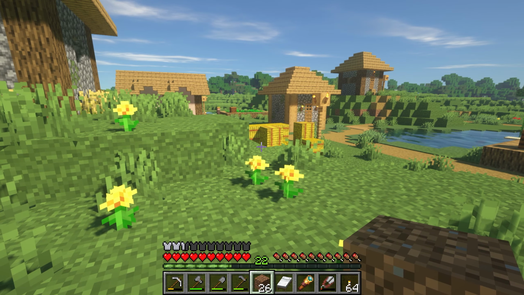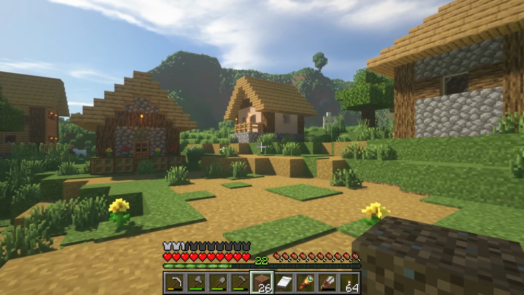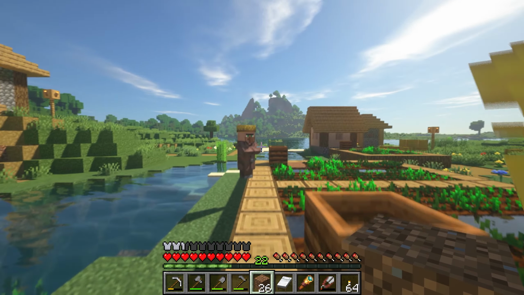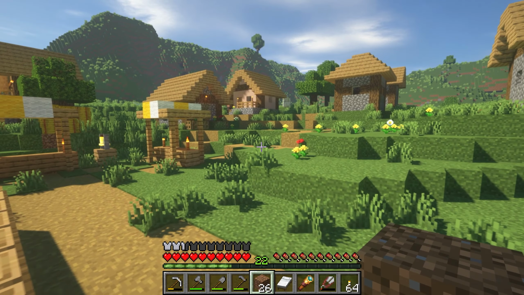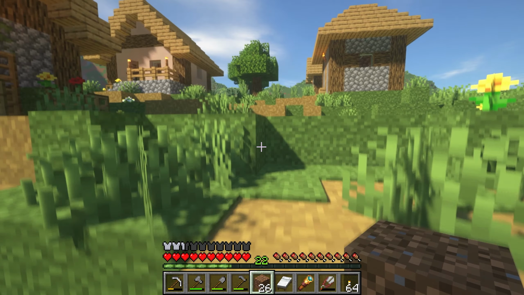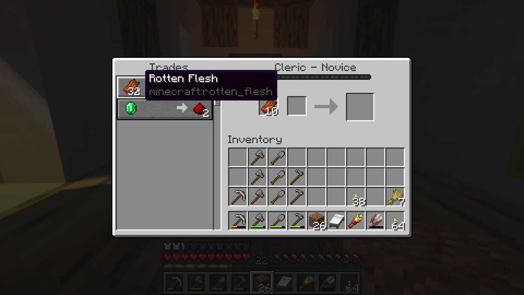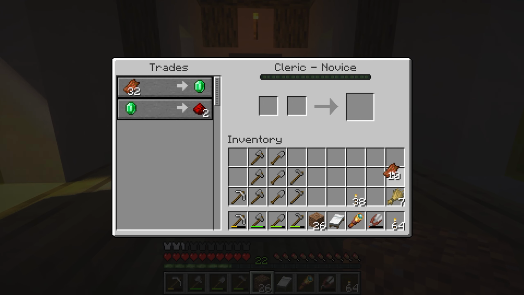Can't remember which one, but one of them, was it one of these farmers, the other one? No. One of them liked to trade rotten meat for emeralds. Or with the color window. Yeah, you. What? You need 32? Jesus.